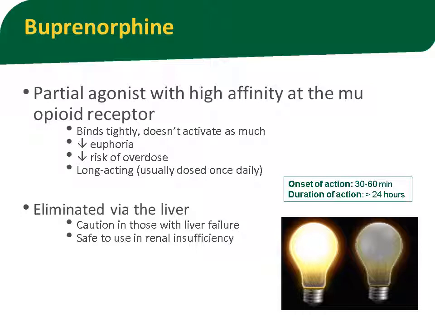Buprenorphine also binds very tightly to the opioid receptors. This is called high affinity. If 2 opioids are present in the body, most of the time buprenorphine will win out and take over the receptors. Because of this tight binding, it means that buprenorphine is very long acting. The onset of action is usually within 30 minutes, and suppression of withdrawal symptoms and cravings should last a minimum of 24 hours when dosed appropriately.